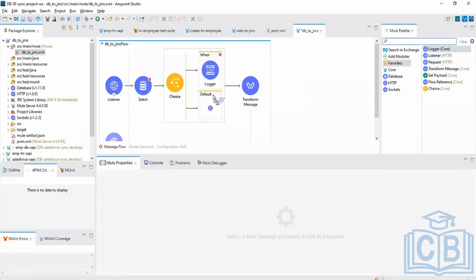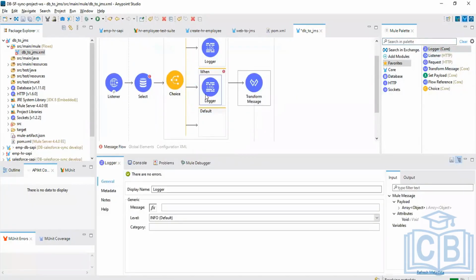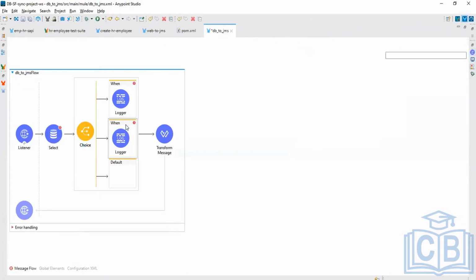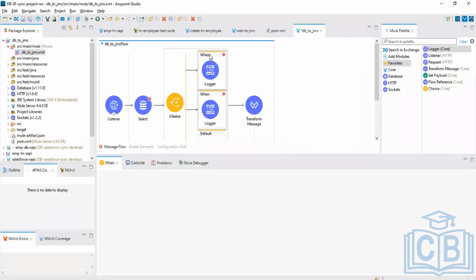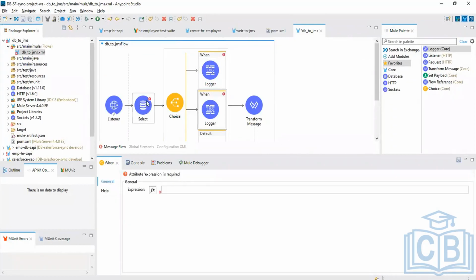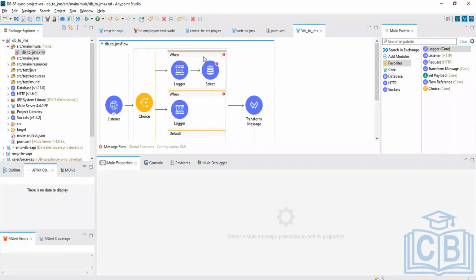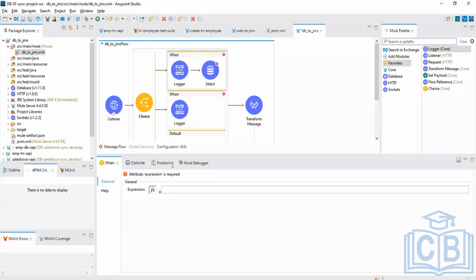You put the choice right before the select, now something like attributes dot query params dot emp name not equal to null. Sorry, copy this thing for this branch and give emp number not equal to null. And for this it needs to come up based on the employee name only.